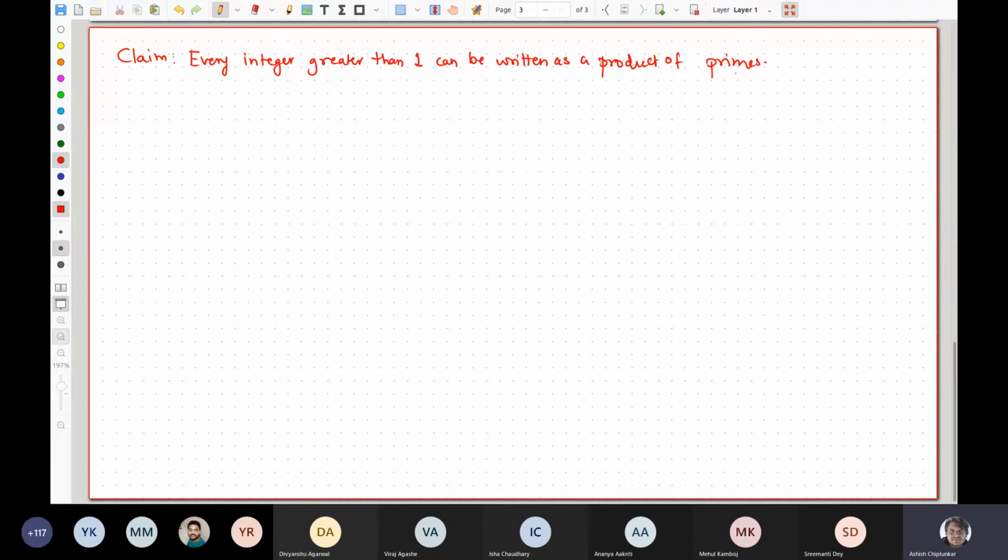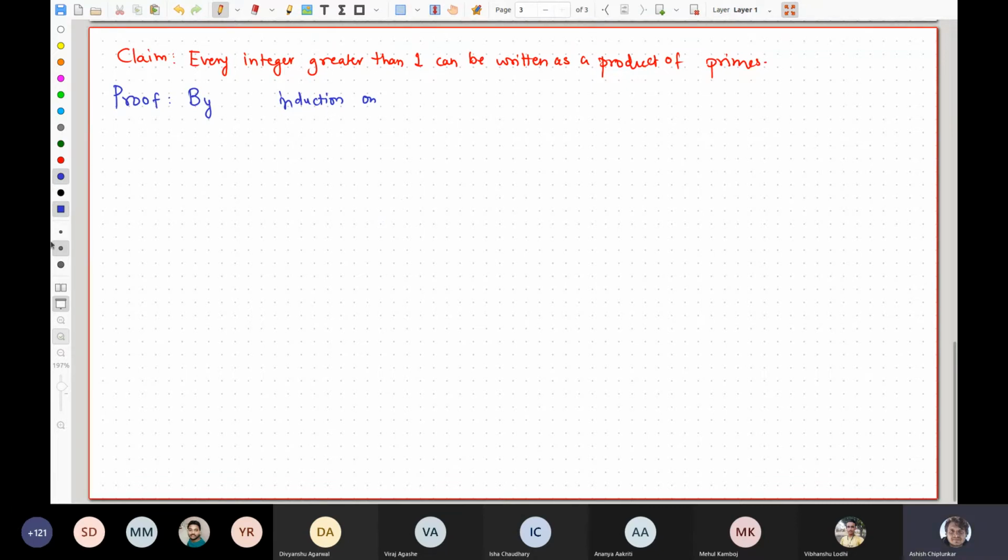So the base case is fine. What is the base case? Can somebody tell the base case of this? If you were to prove this by induction, what would be the base case? 2. Yes, 2. Sorry, Vibhanshu? Sorry, I couldn't hear you. N is equal to what? N is equal to 1. No, but I'm saying every integer that is strictly greater than 1. Then N is equal to 2. 2 can be written as 2 to the power 1. Exactly. 2 is a prime.